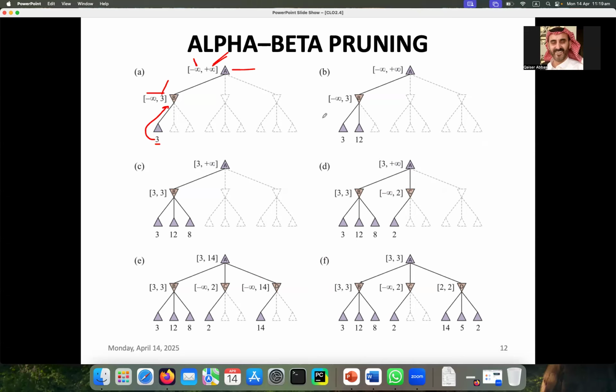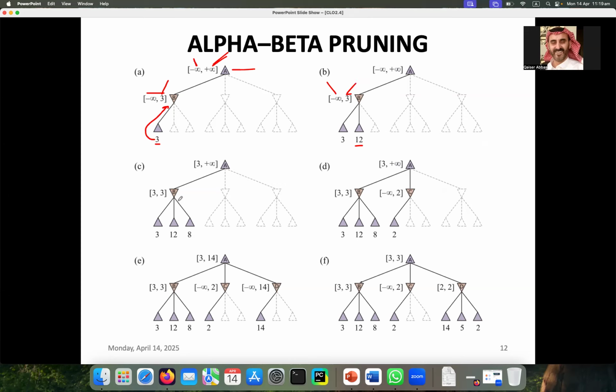Then in the next step, it will open up the next branch. That 12 is higher than this 3, so the min player will not accept it, and the minimum value will remain 3. The minimum value is represented by beta, and the maximum value is represented by alpha. So this is the value for the max player, and this is the value for the min player. Max has the alpha variable, min has the beta variable.